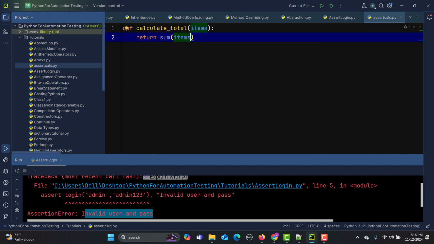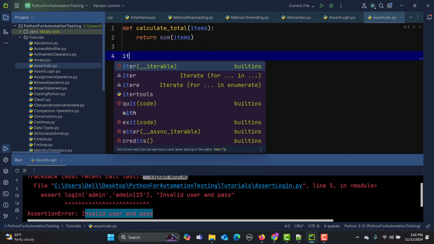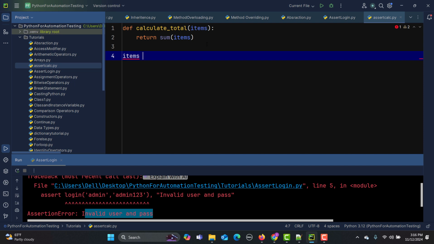Now I define the items, a simple list: 10, 20, 30. This is our list of items to sum. The expected here is 30 plus 20 is 50, plus 10 is 60. So the expected_total is 60.